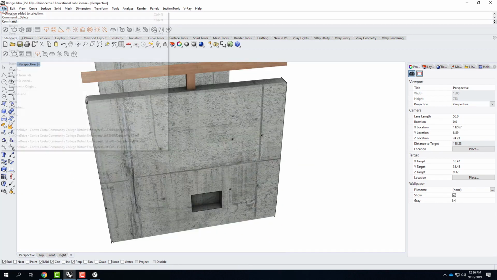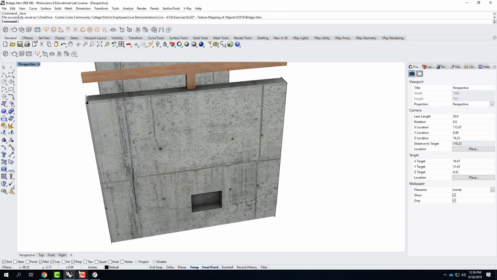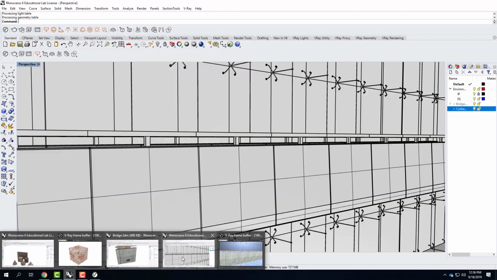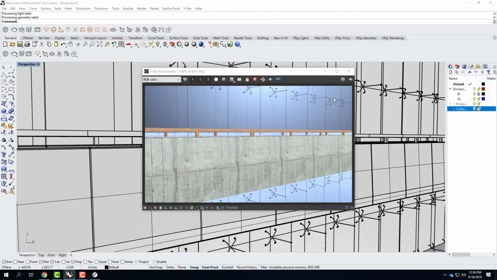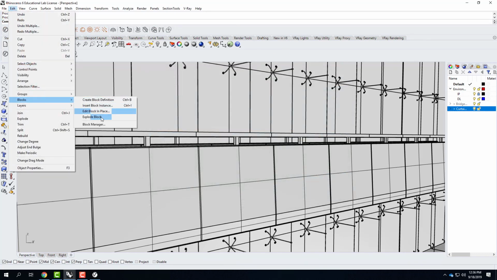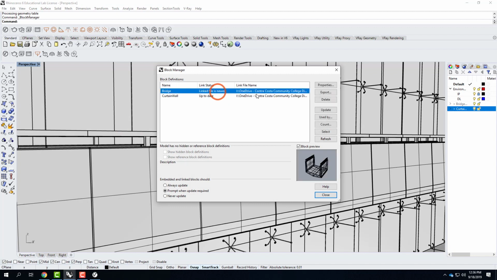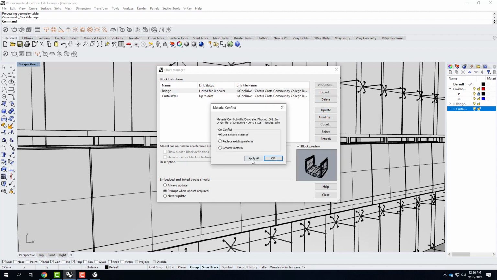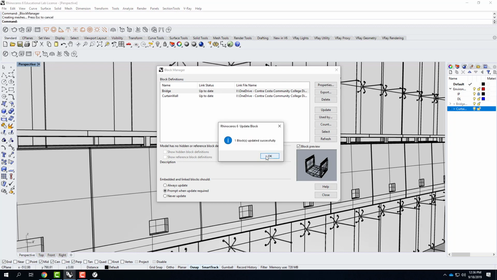But once I did that, and I went to File and then Save, I can again go back to this final version here with the wood already, go back into Edit, Blocks, Block Manager, and once again update this file. Replace existing material, apply to all, and now that change has happened there as well.